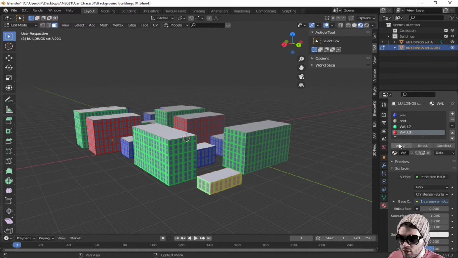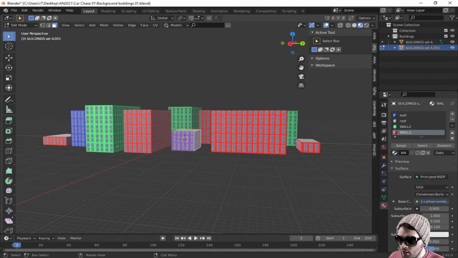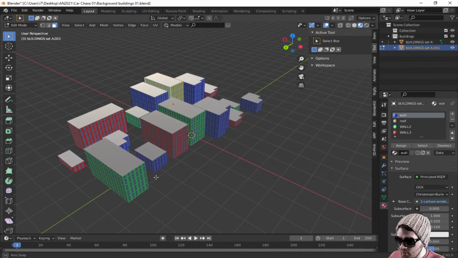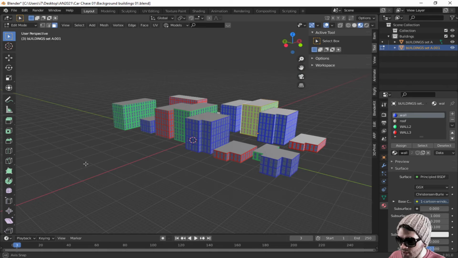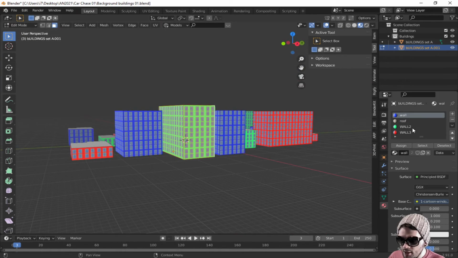And let's change the color of each one of these buildings. I'm holding Alt and clicking on them, and I'm kind of just hoping that they're all colored in correctly. I'll have to check them out in a moment.